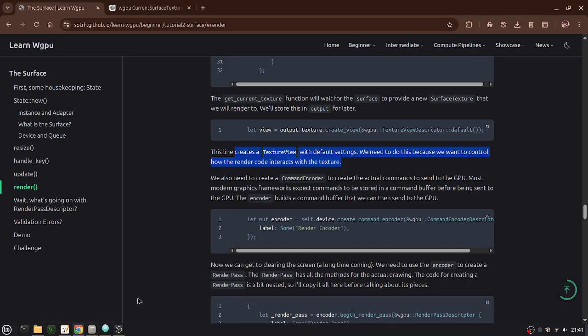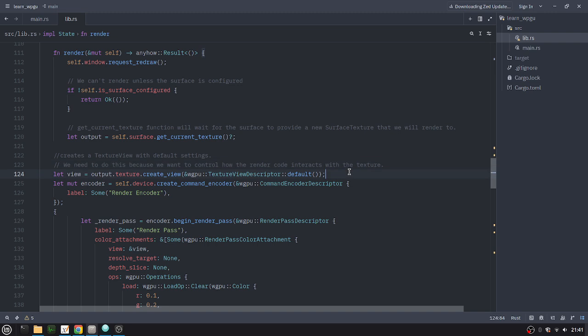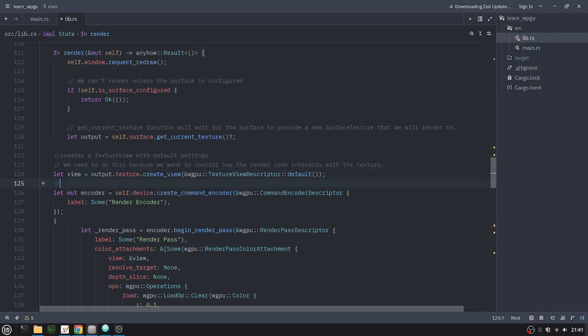And to create an actual command encoder, that thing probably translates my code, whatever I want to do, into a command, which it will send to the GPU to perform. Then we will get back the results and use them, okay?